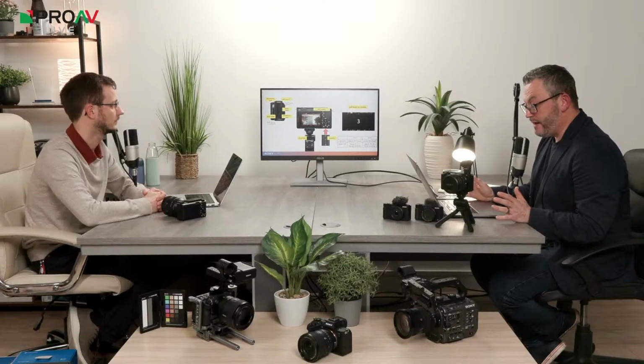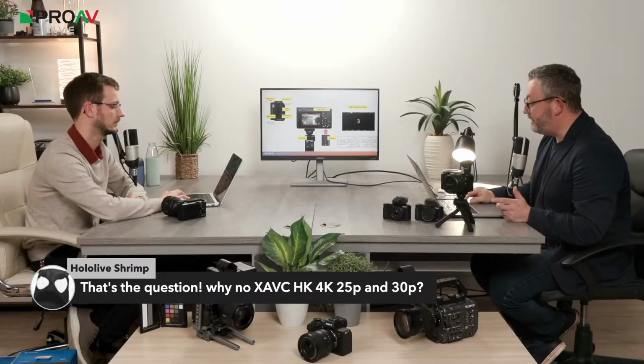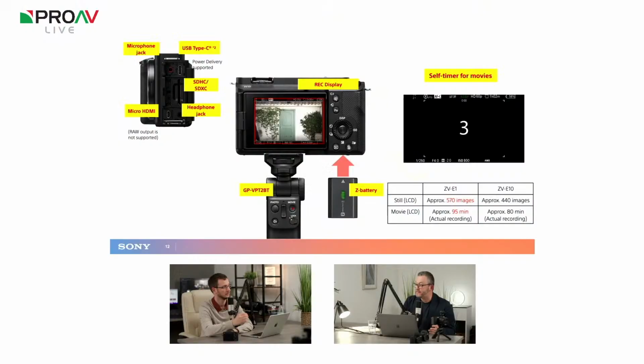On the side, one SD card slot. You've got your headphone and microphone jack. Then you've got your USB charging, also used for live streaming, for webinars and so on. So USB live streaming, and you've got micro HDMI on there for output as well. When you record, on the display at the back you'll obviously get a red line across the screen, which you find now on most of our newer cameras, and it still continues to use the Z battery, which is obviously a very good capacity for cameras like this in terms of long recording times.